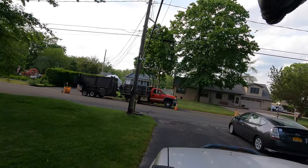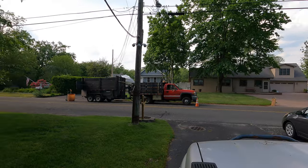Road test time. Pedal feels good, maybe a little spongy. I gotta do a proper full bleed on this thing. The fluid looks disgusting anyway. Next time Matt comes over, we'll do it. All right, let's see if I die. It stops. So far so good, but here comes a stop sign. Yeah, it stops. Maybe a little spongy. It could use a full bleed anyway.